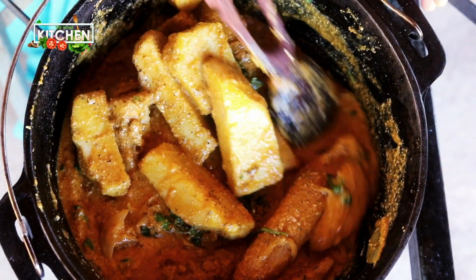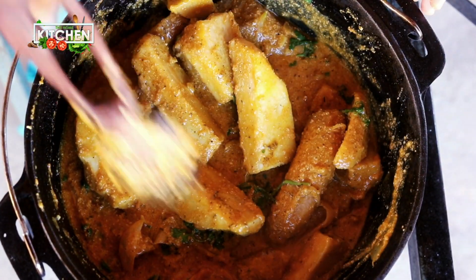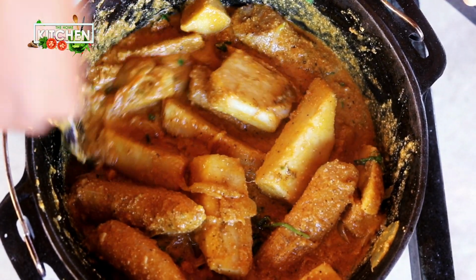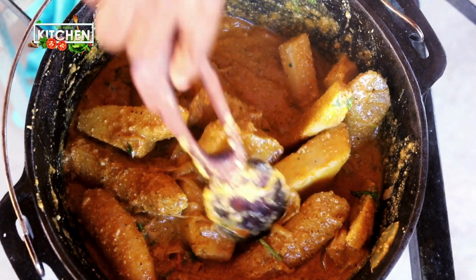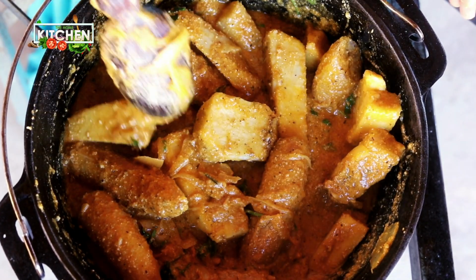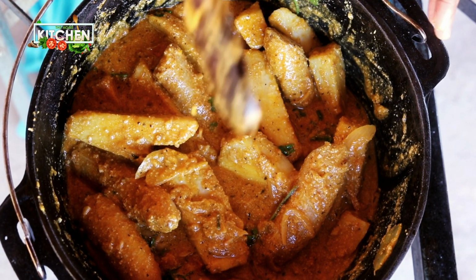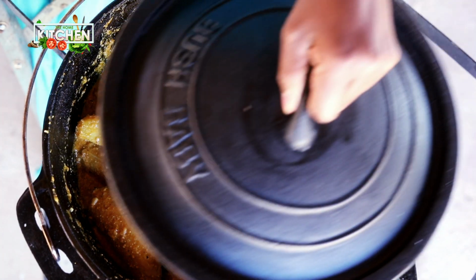And if you're not a meat person, or you're trying to change your diet and have very little meat or no meat at all, yeah, of course. I know it's hard for my people not to eat meat, but it's definitely possible. You leave it for about 5 to 10 minutes to simmer, okay? Low heat. And then I think our vegan egusi is ready to be chowed.